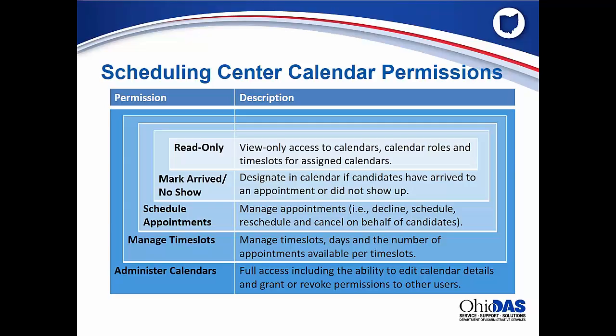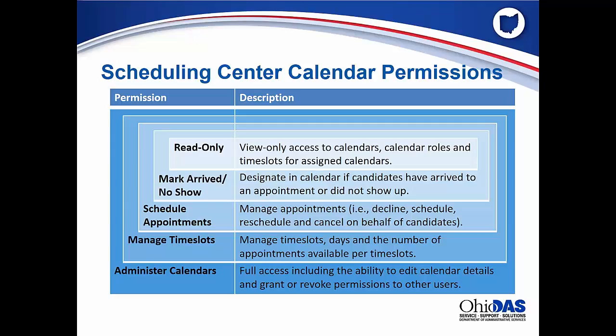The next level of permission is the manage time slots user, which has the permissions of a read-only marked arrive no-show and schedule appointments user. In addition to this, they can also manage time slots, days, and the number of appointments available per time slot. This level of access allows a user to lock and unlock days, delete time slots in a calendar, and set the number of appointments available per time slot.